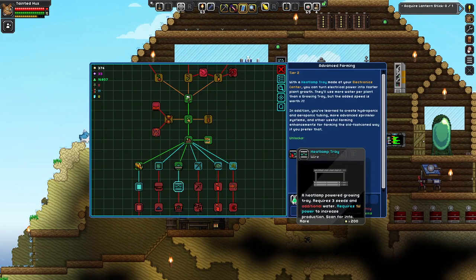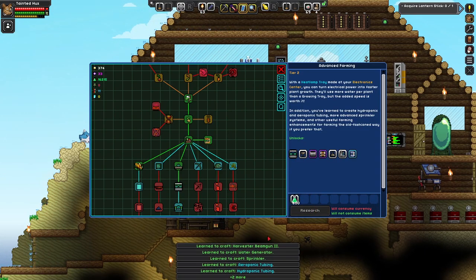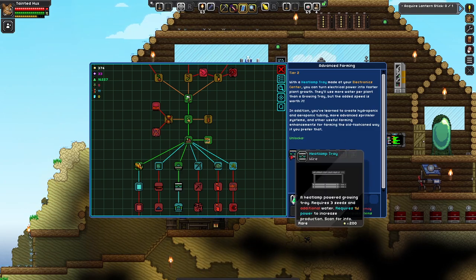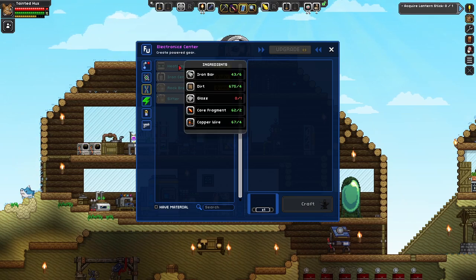Ooh, I think I found it. It's advanced farming. Which is quite cheap. A water generator, eh? Various other things as well. But the heat lamp tray requires 1 watt of power to increase production. Requires 3 seeds and additional water. Right, so the heat lamp tray is in the electronics section of the centre.